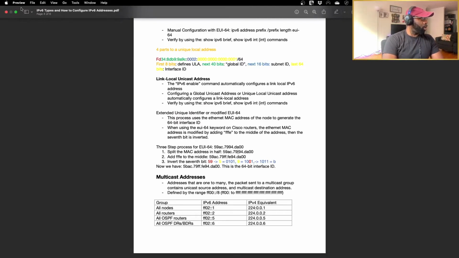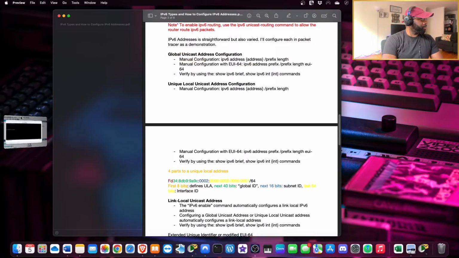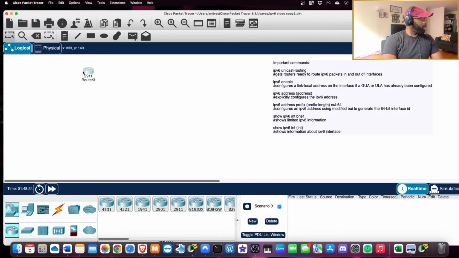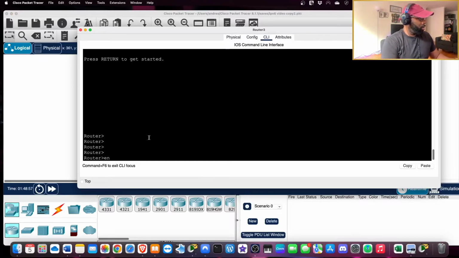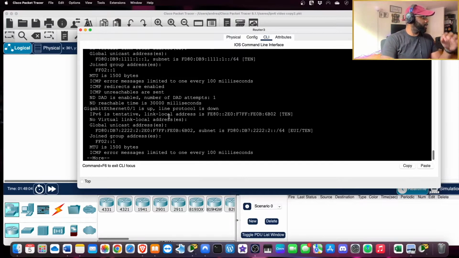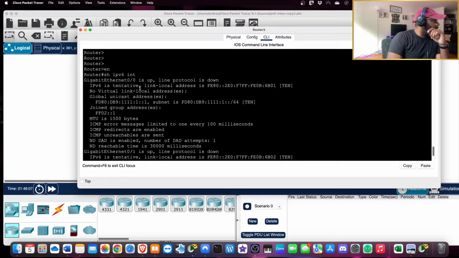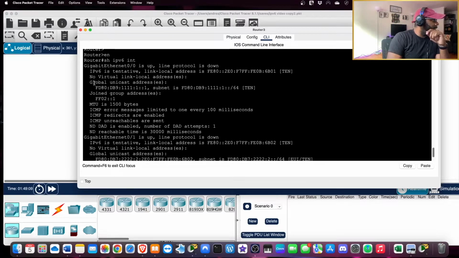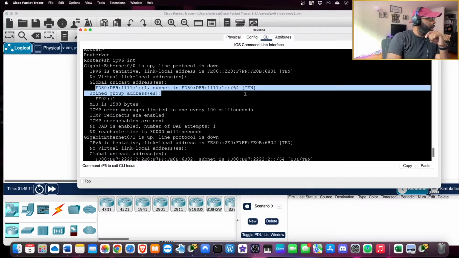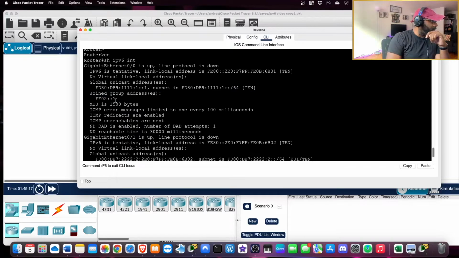And we saw in our little lab here, when we do this, we know that there are no global unicast addresses. Obviously, these are unique local. Boom. Joined group addresses, FF02::1. That's all nodes, because we configured a node, so it joined this multicast group.